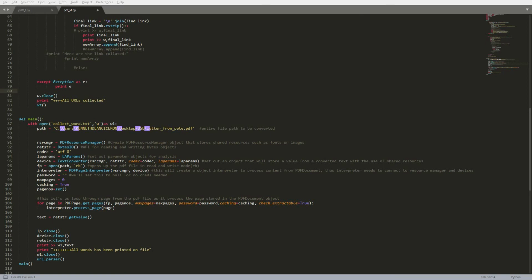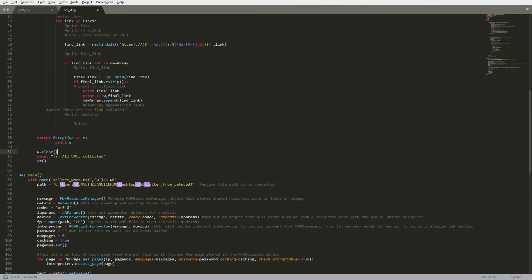A regular SOC personnel can finish this task in 15 to 30 minutes depending on his will, but our program can finish this in less than 2 minutes depending on the power of your computer. So here's the scenario. Pete received an email from his manager to validate all the URL threats from their client for the past time period. So here's our code.